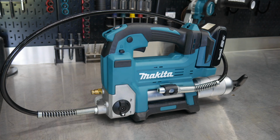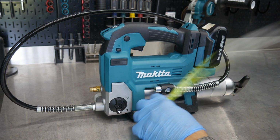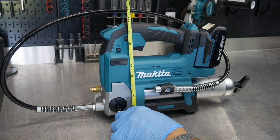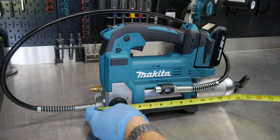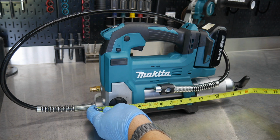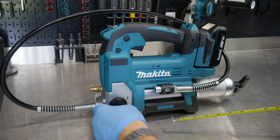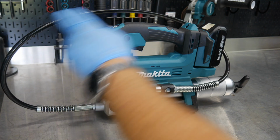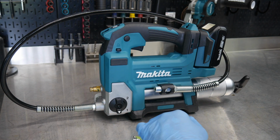Before we load this thing up with some grease, let's take some measurements here just to give you an idea. Height-wise, you're just below 10 inches. And then from the snout of the machine back to the handle, you're at 16 inches. So 16 inches from this handle back here all the way to the snout. And as I mentioned, we get a 48-inch grease hose. I think it's 47 1/4, but let's just call it 48.